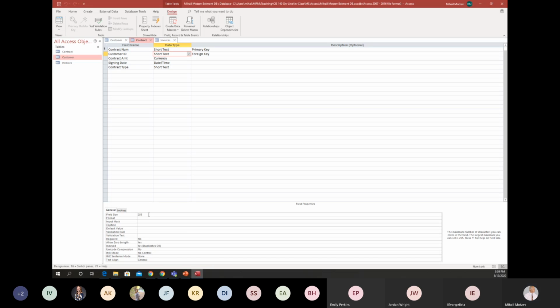Well, if there is a difference in the primary or the common field properties, they must match the primary key field. This is the leading field. All right, so we must change this field size from 255 to 5.